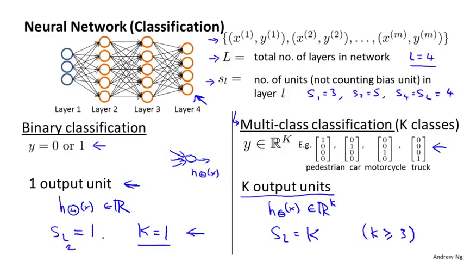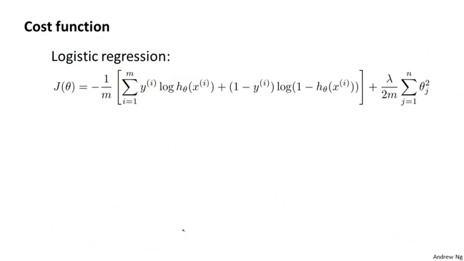Now let's define the cost function for our neural network. The cost function we use for the neural network is going to be a generalization of the one that we use for logistic regression. For logistic regression, we used to minimize the cost function J(theta) that was minus 1 over m of this cost function, and then plus this extra regularization term here, where this was a sum from j equals 1 through n, because we did not regularize the bias term theta_0. For a neural network, our cost function is going to be a generalization of this, where instead of having basically just one logistic regression output unit, we may instead have K of them.